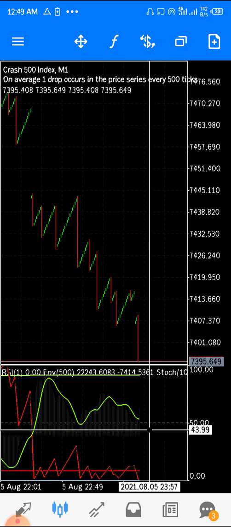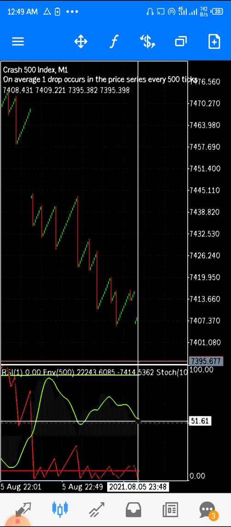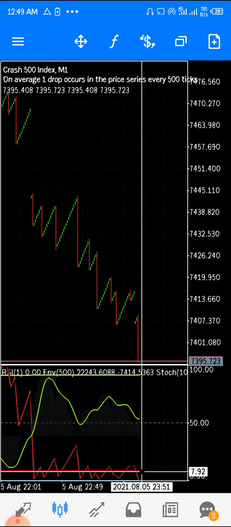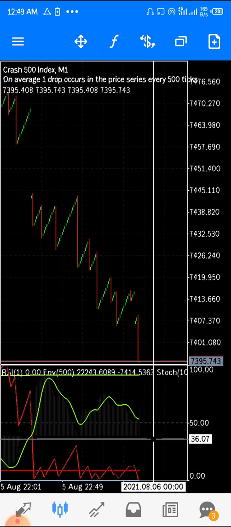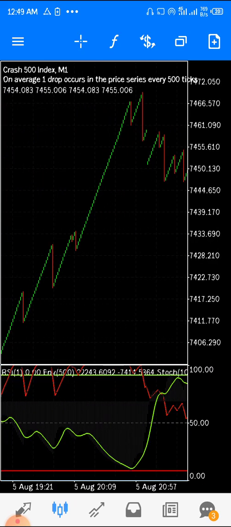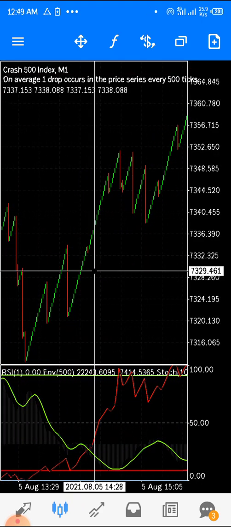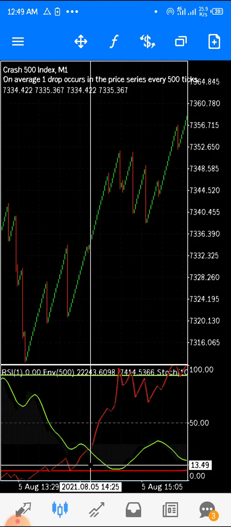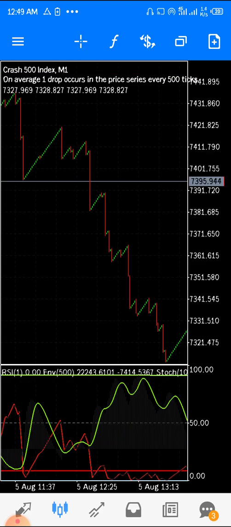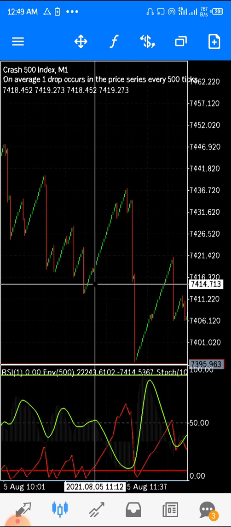Once this MACD crosses below this 50 level and crosses the stochastics below this 50 level, I'll be entering for my 5 candle buy. Let me just show you guys. Look at this point. Are you seeing? They are crossing below this 50 level, 5 candles, and you're out of the market. This is how I use it to trade the market for my buy.